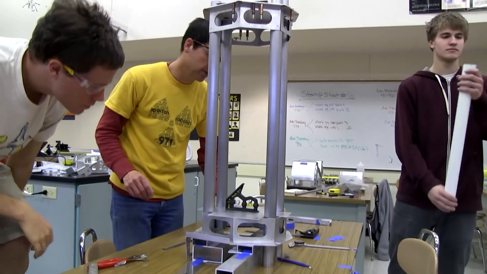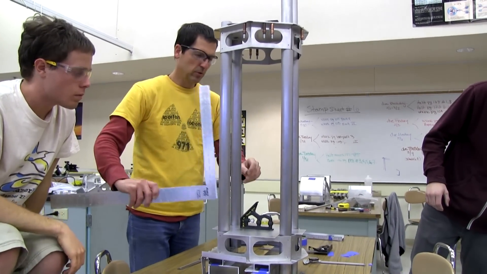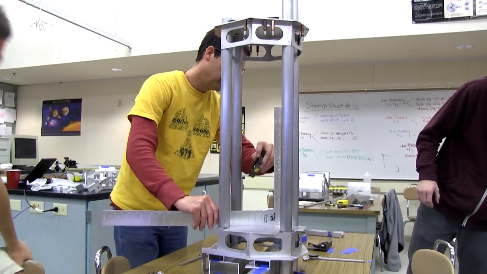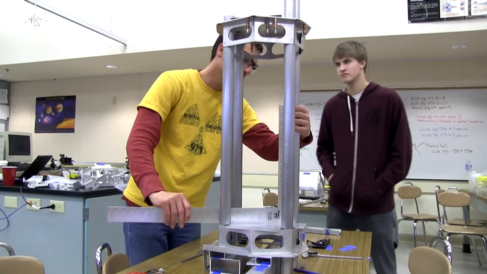Now we're making sure this part's level. And then from that we're coming off and we have to do it square this way. And if we get everything square, we're going to step back and look at it and see if we think it looks right.